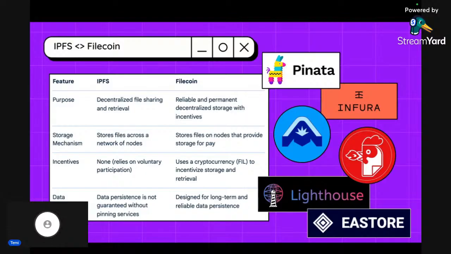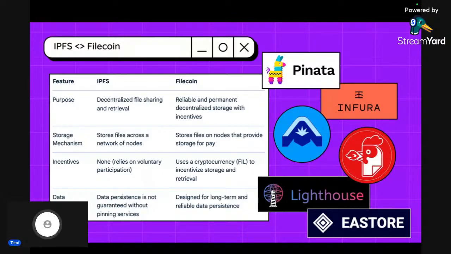Meanwhile, Filecoin itself enables reliable and permanent decentralized storage with incentives. So with Filecoin as a storage provider, you can earn incentives on every piece of data you help store. Of course, nobody will store your data forever, so incentives are a good way to make these people store your data on your behalf.